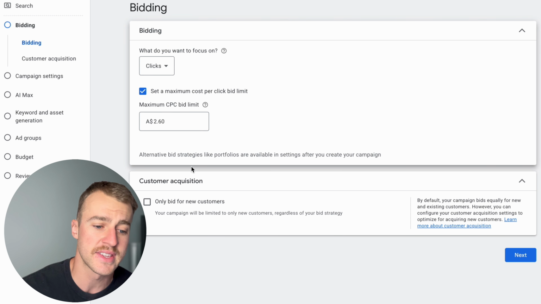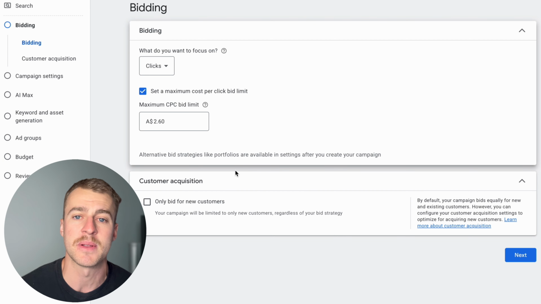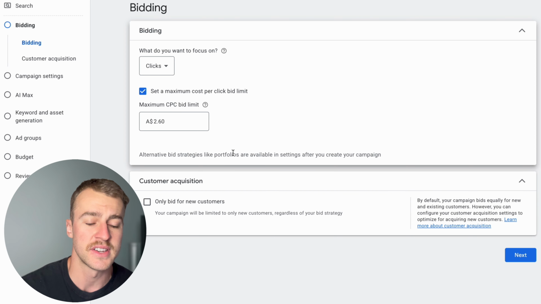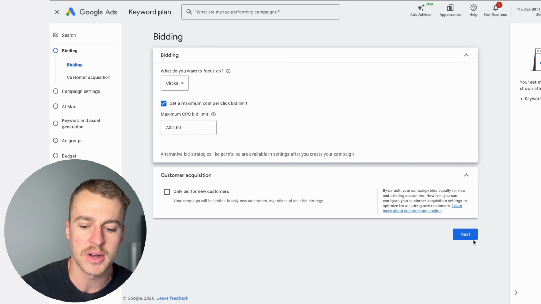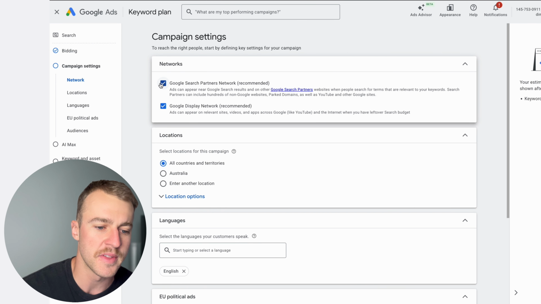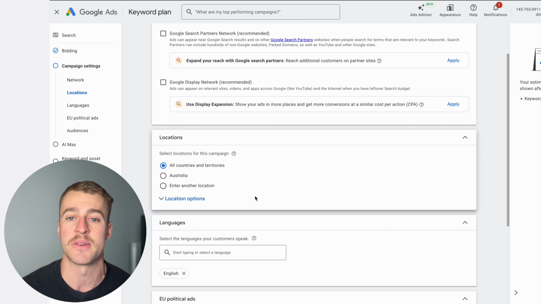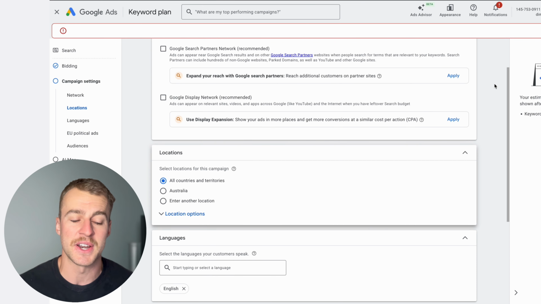So make sure you do this, have the bid limit there, because as you just saw before, that's the average price that people are paying, anywhere from 60 cents or whatever it was to $2.60 to get a click, right? It's not going to be $2.60 every single time. It'll obviously be lower a lot of the time, but we just want to make sure we cap that. So tap on next, remove these two because they're absolutely useless. They do nothing at all besides make it really hard to track if they're working or not, which if you can't track it, then honestly, you shouldn't be spending your money on it, all right?